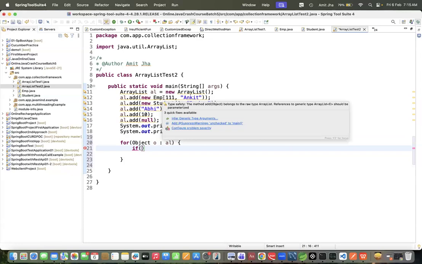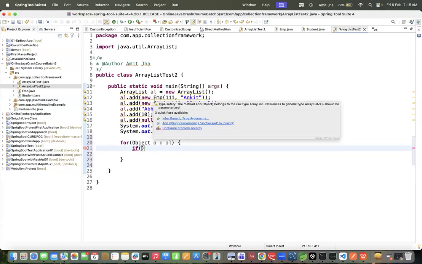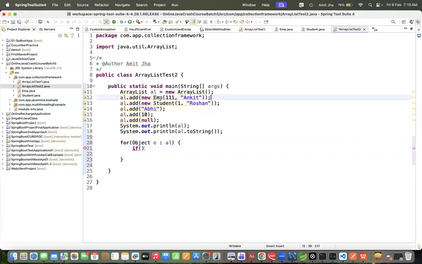So I will check with the object: this object belongs to whom, what is my running object?